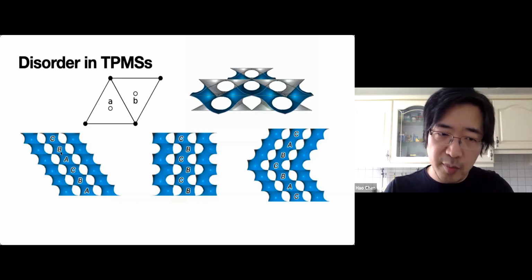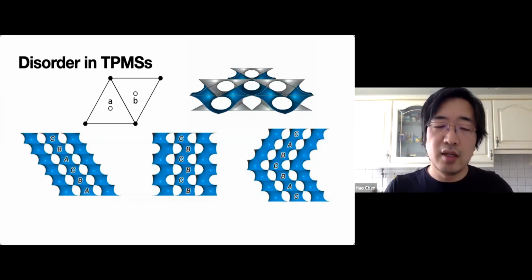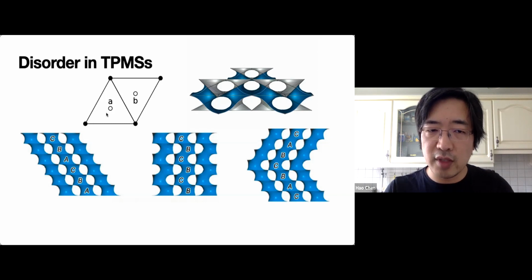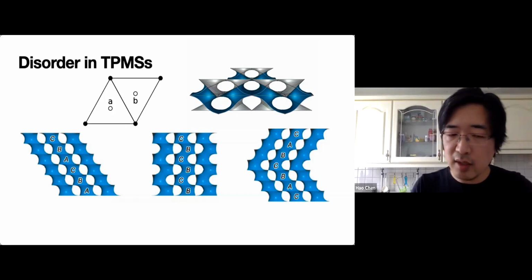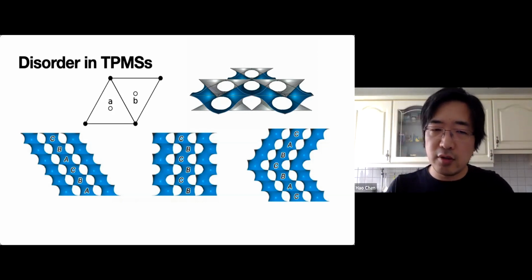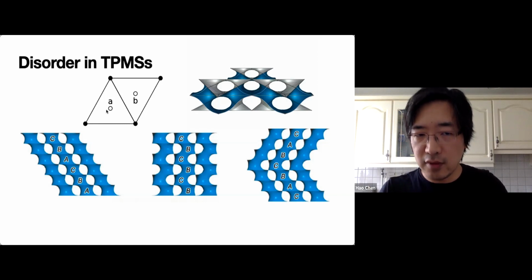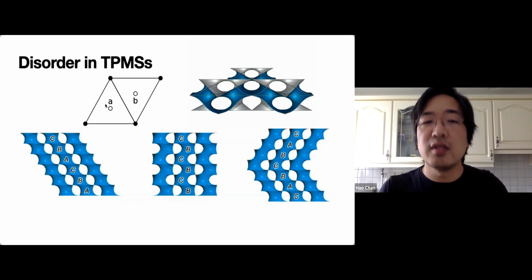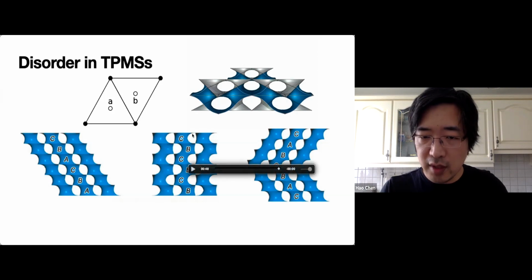So ignore the labels CBA, CBA here, because that's language from crystallographers. And here I would say that we are choosing the difference of nodes to be this vector. So we are choosing A as the difference of position of nodes. But we can also make another choice. I first stack another layer of nodes at A, then for the second layer, I stack at B, and A and B and back and forth. And this will give you this situation.